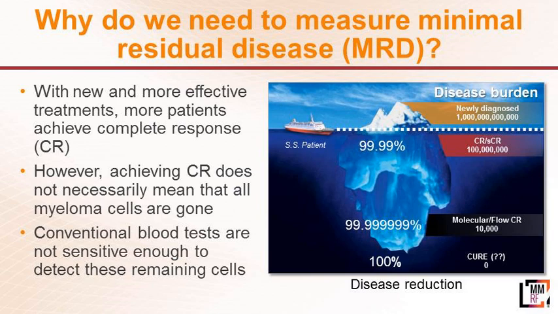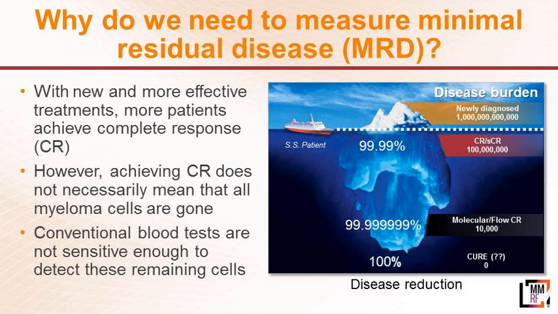The picture on this slide is a picture of an iceberg, and it illustrates one of the fallacies of our response criteria in myeloma. You can see the boat coming in, the SS patient coming in towards the iceberg, and if we think about the iceberg, that big mass of ice, as the tumor burden that the patient's coming up against, right? The part you can see is the part we measure in blood tests, right?